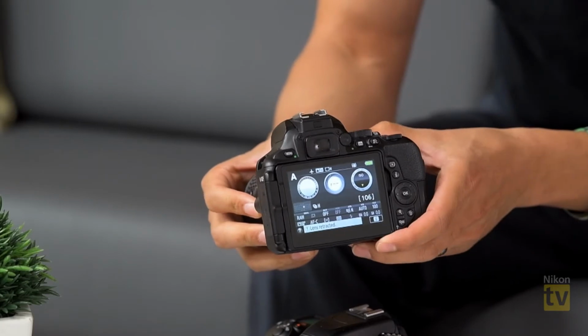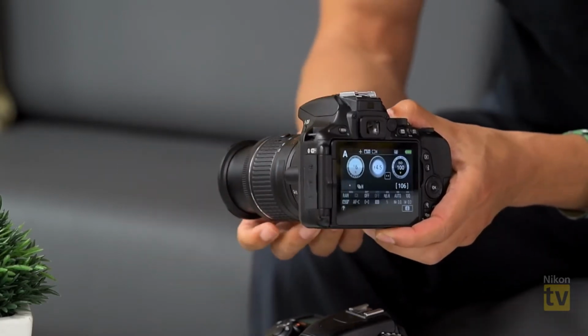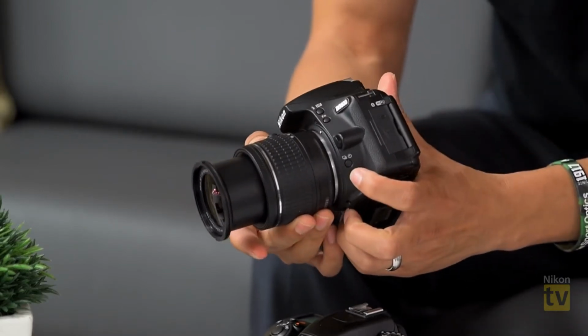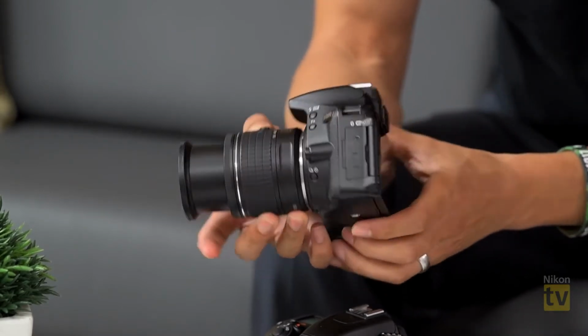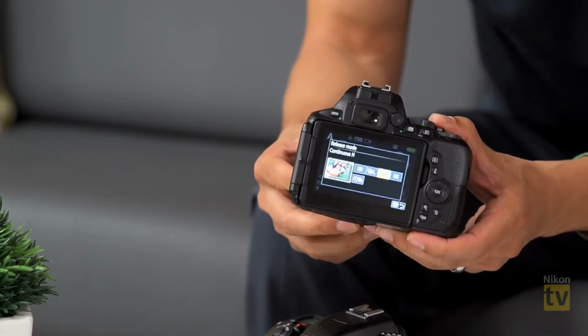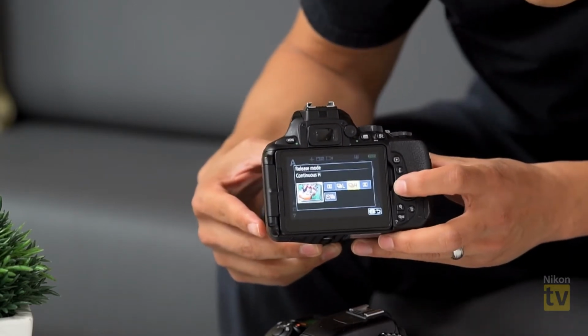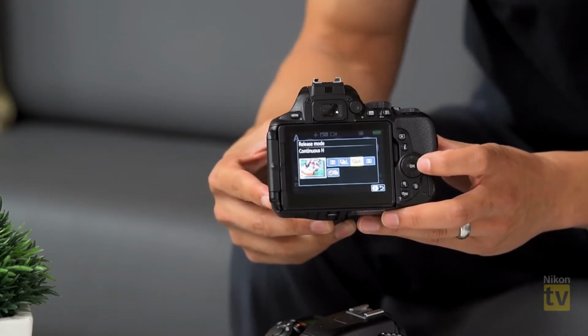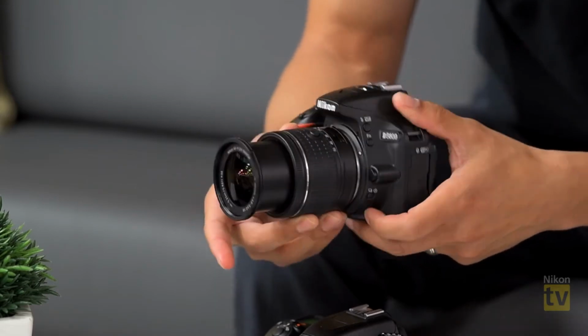So here on the back, I just want to show you what we can do with the D5600. Right here at the back, there's a little button that you press right there, and that'll give you options to improve your frame rate. So if I just press that right now, I can go from, say, single shot to continuous high speed, and that's where you can get like a 5 frame per second burst, snap, snap, snap.